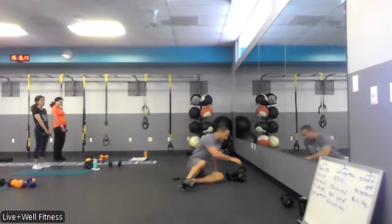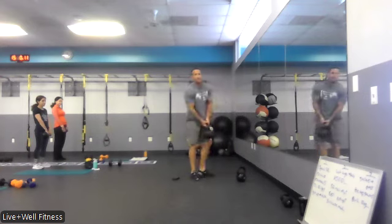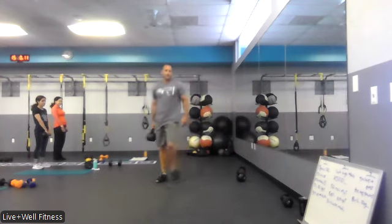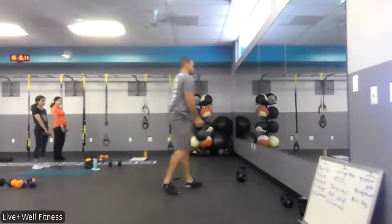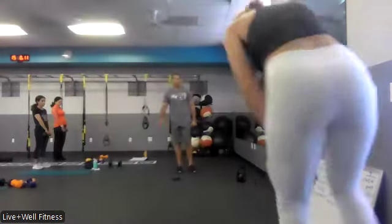Last one is a suitcase march. We've got our heavy weight, okay? We're just gonna march in place or walk around. Do this for about 15, 20 seconds and we'll switch. Okay? You can also just stand there.